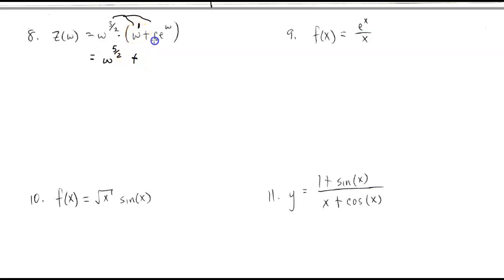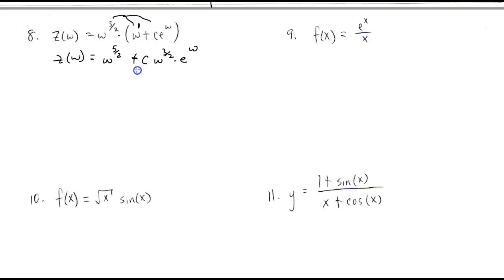For the second term, c is assumed to be a constant. And so we're just going to have c times w raised to the 3 halves times e raised to the w. Okay, so this is what z of w will be. In this case, notice that you end up having to take the derivative of this first term plus ignore constant, and then you take the derivative of the product of these two functions. So my point here is that you end up having to do the product rule anyway, okay?